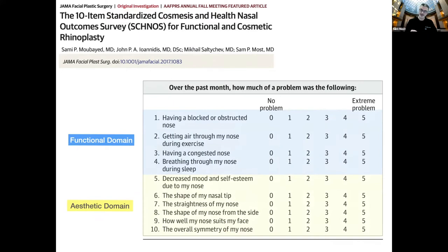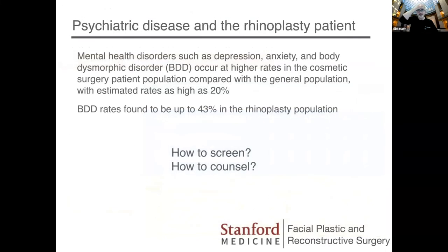The conceptual framework — which is actually a figure from the paper, which ended up being published in JAMA Facial Plastics — revealed four key areas that came up in our discussions with rhinoplasty experts and dozens of patients interviewed prior to undertaking this: overall cosmesis, specific cosmesis of specific areas of the nose, social perception of the nose, and nasal obstruction in its various aspects. The SCHNOZ questionnaire that we came up with — you've seen us use it in clinic — has a functional domain and an aesthetic domain. I'm proud to say it's been translated into 10-plus languages, is used around the world, and is being recommended for use because of its ease of use and strength of validation.